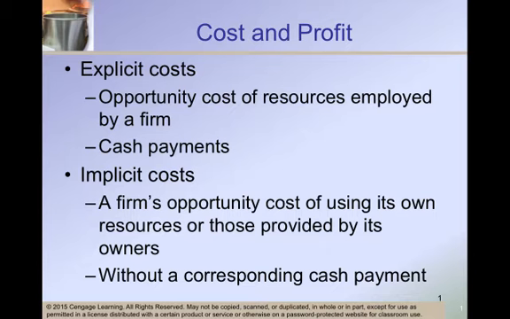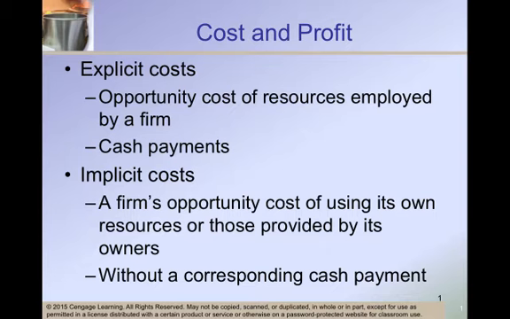Before we can delve into accounting and economic profit, first of all, we've got to talk a little bit about the different types of costs that we have classified. First off, we have what we call explicit costs, and those are opportunity costs of resources employed by a firm that are made with cash payments. If you think about a company like Domino's Pizza, if they're creating a pizza, they have all kinds of different explicit costs. They have to pay a company for the cheese. They have to pay for the dough, the sauce. They have to pay their workers' salaries. Maybe they have to pay the rent on a building that they're leasing or using. These are all payments that they have to actually pay in cash or write a check to somebody else. So those are their explicit costs.